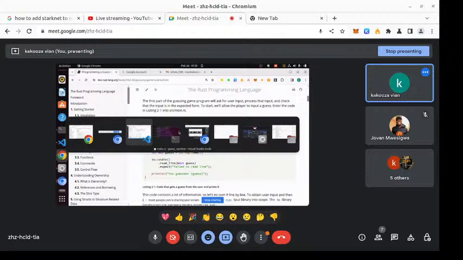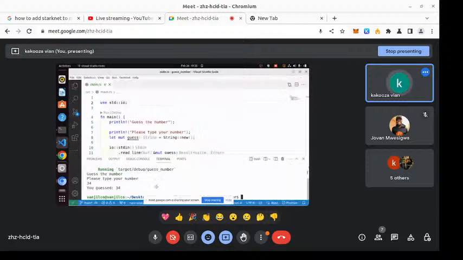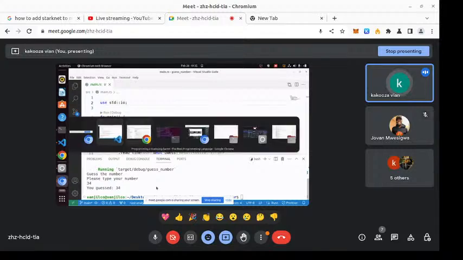Please input the number 34. You've guessed the number. The program just prints the number that has been guessed. And also the other thing, when you look at this macro, one of the ways we return the value that has been presented by a user is using these curly braces or brackets. Yes, so you guessed, then curly brackets, then the variable.